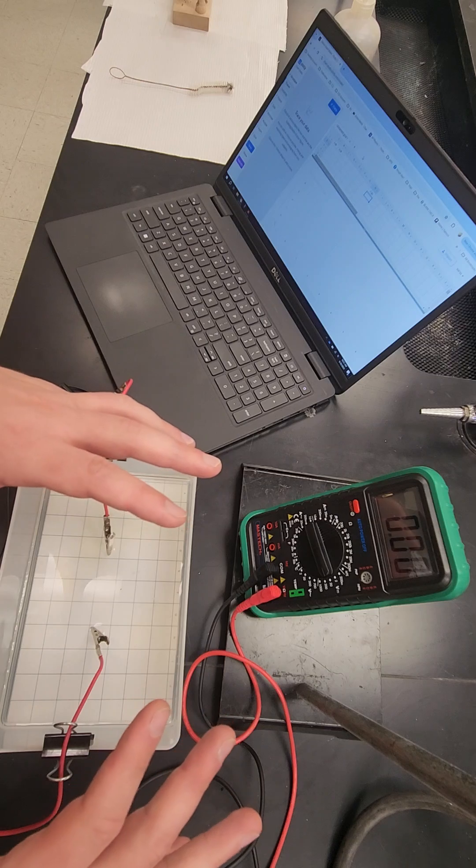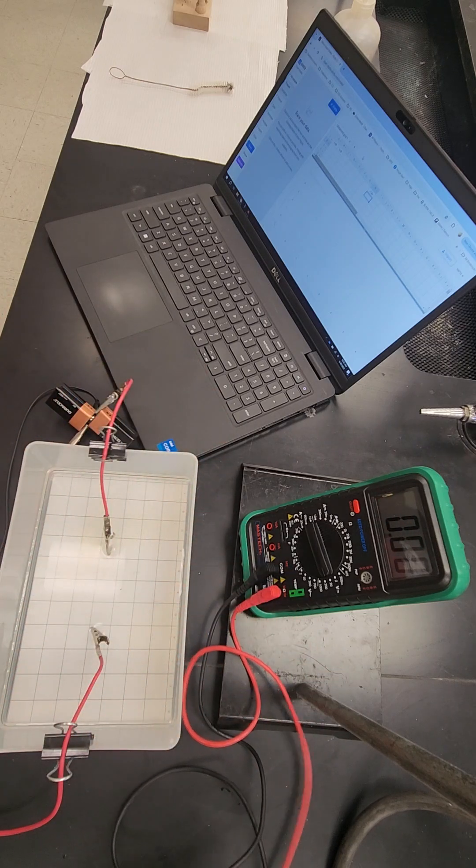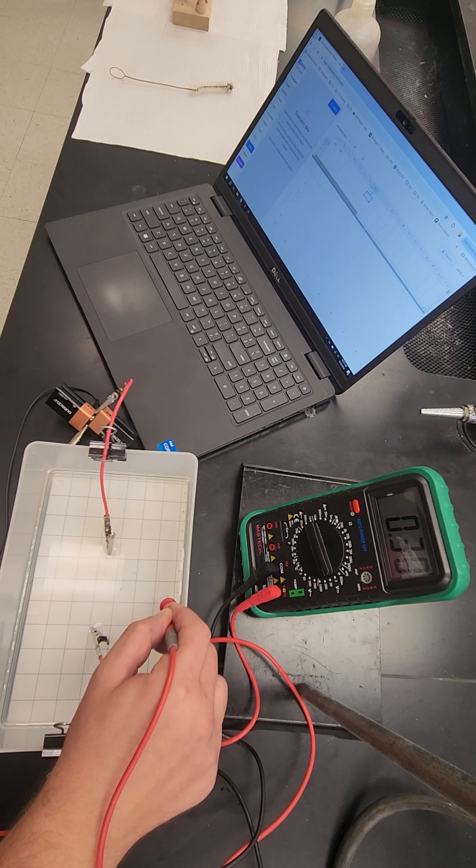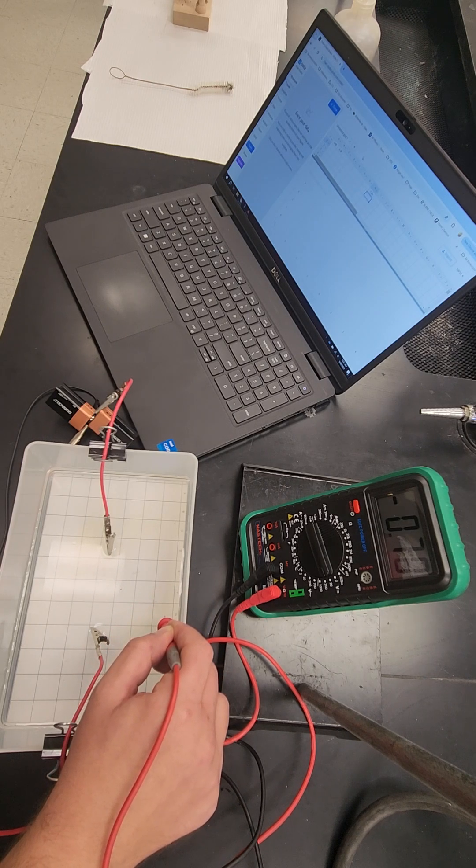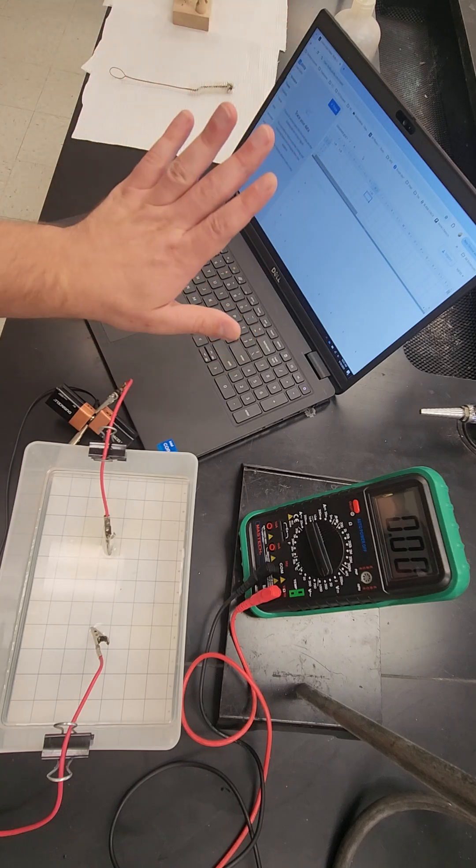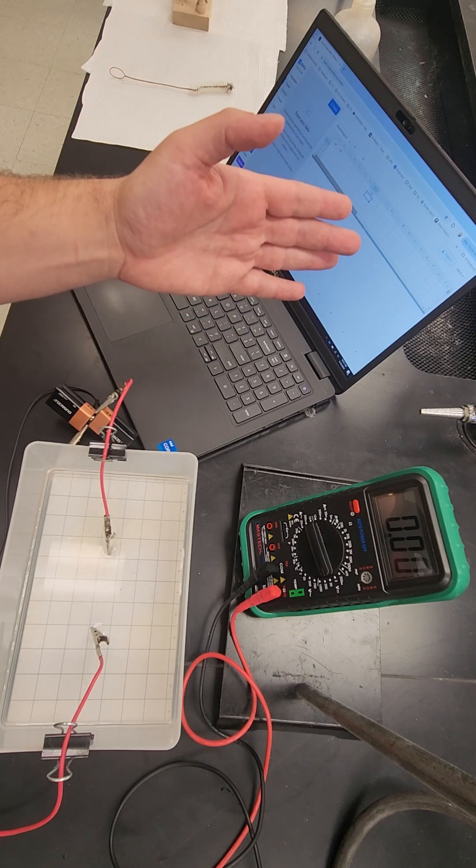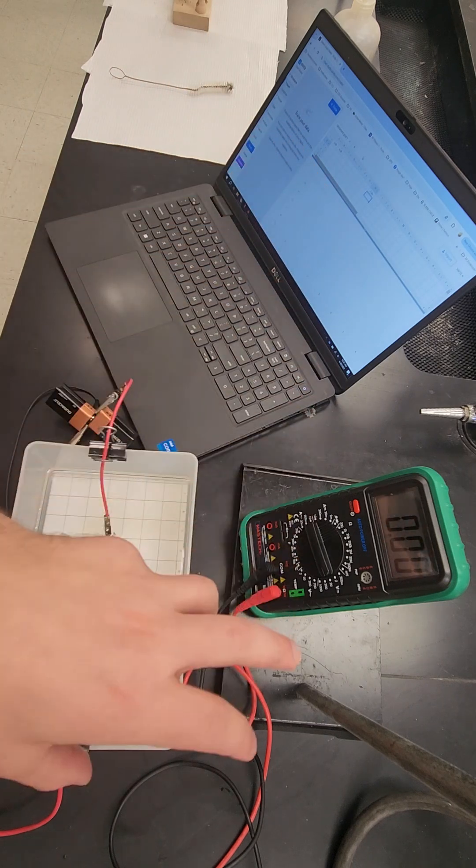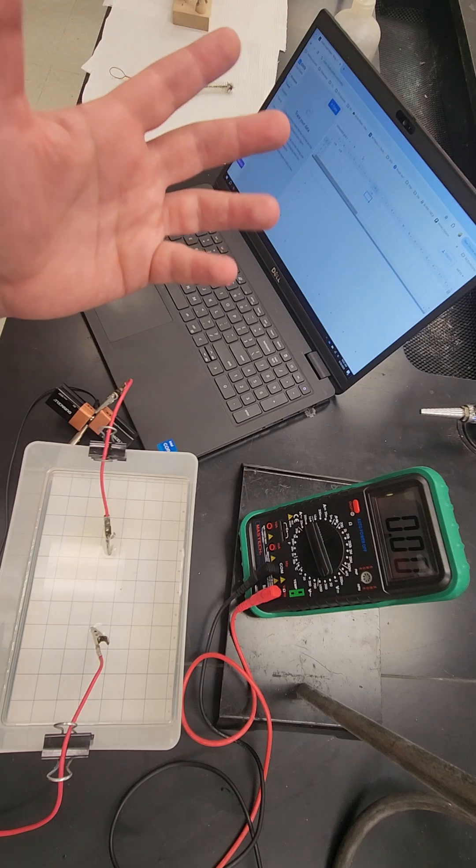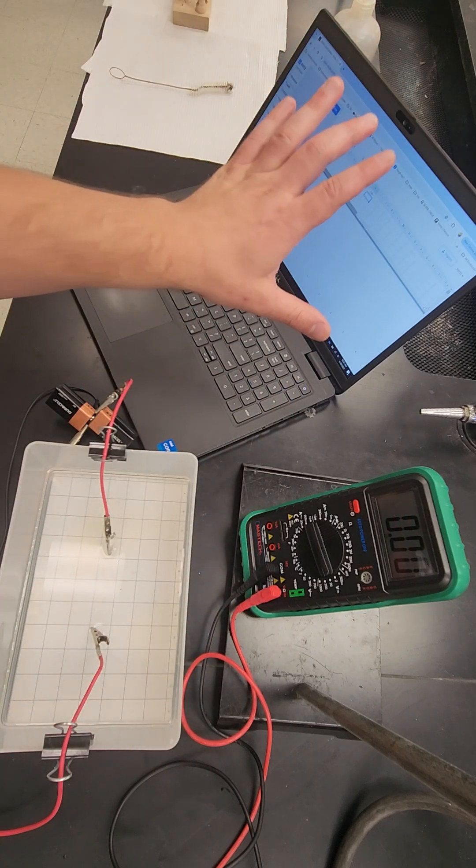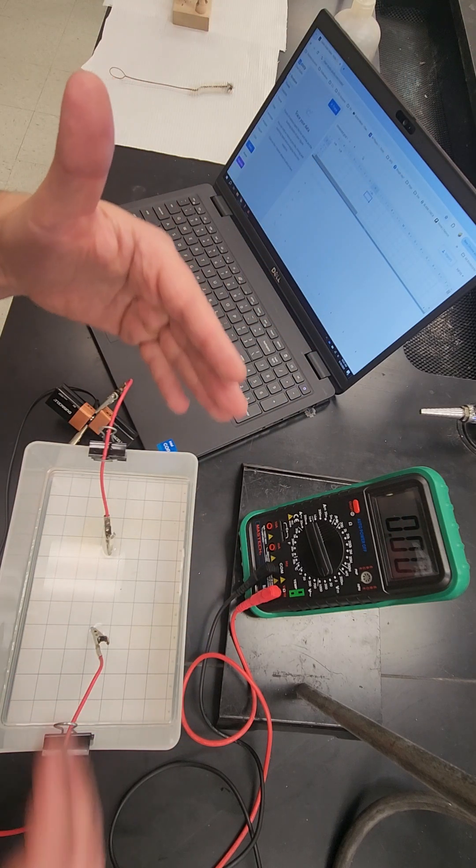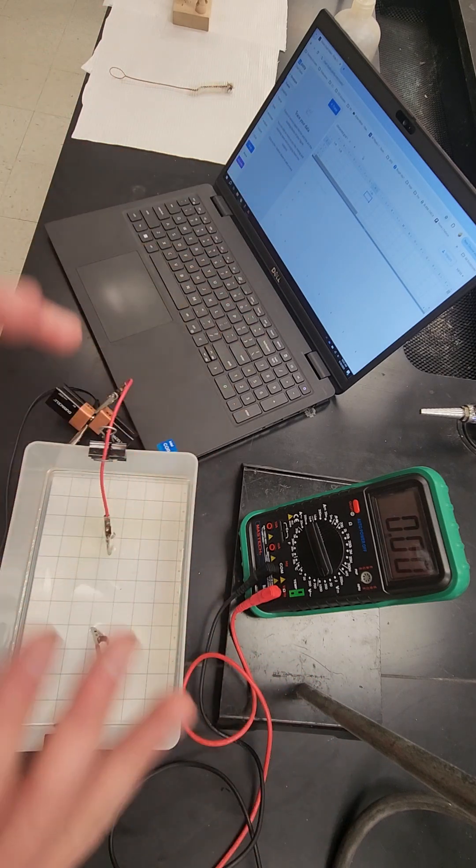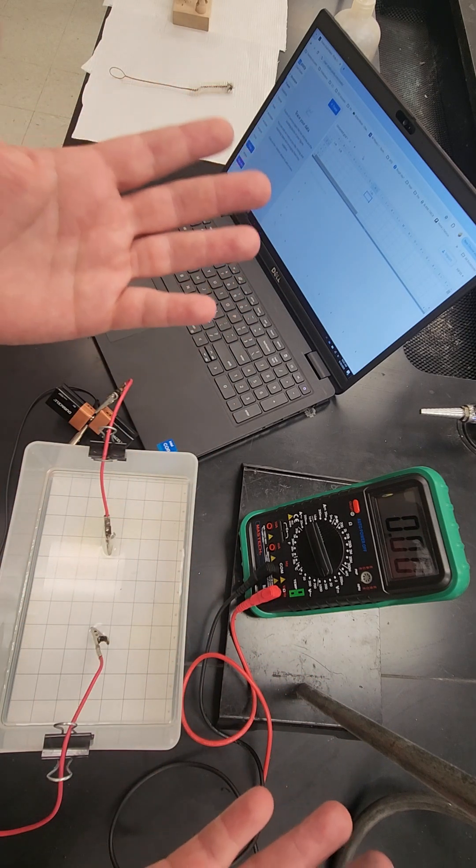So I'm going to recommend that one person take all your data and basically be like E1 1.42, F1 0.3, G1 negative 0.7, and have someone else on their laptop recording all this data. If you want to, you can trade out halfway through. That's totally fine. We want to get all this data recorded and go ahead, and you might be able to, and it would be great if you can get the data recorded and go ahead and get these plots made following the instructions. I've only given you instructions for the maximum I want you to do today. It's great if you get that done. All right, that should be it.